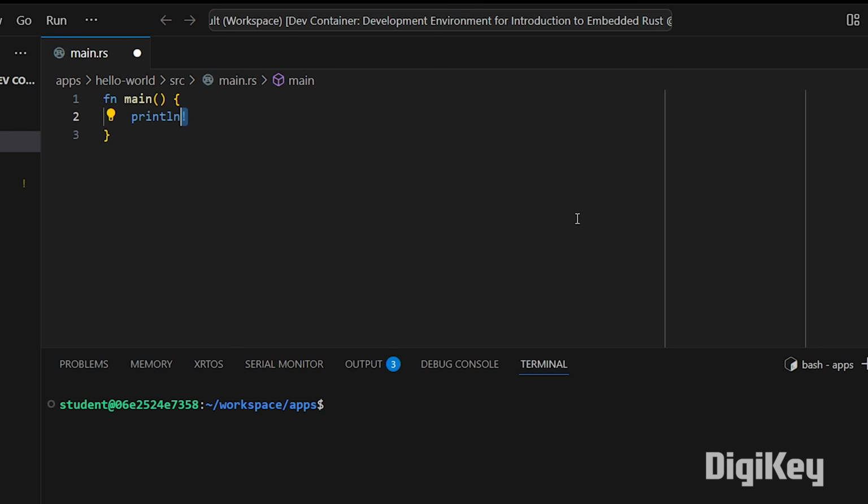This macro comes included in the standard library in Rust. Because we are running this in an operating system, the standard library is included by default, and we have access to things like this macro. When we compile this, it automatically figures out how it needs to link to and include the correct dependencies for outputting to a console, regardless of which operating system you are on. That is, of course, assuming that Rust supports that particular operating system. So your major ones, Linux, Windows, Mac OS, it should have support for, and this println macro should work.